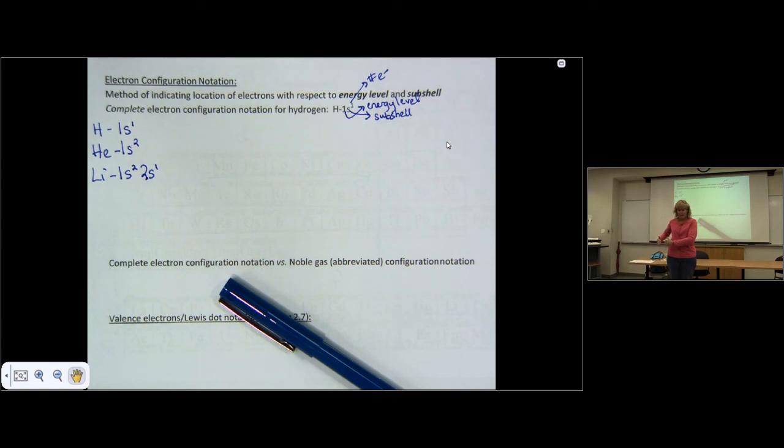Within that distance from the nucleus, 2 of the electrons will be doing the sphere, and 6 will be doing the figure 8. Then as we go out to the third energy level, within that space, again, 2 will be doing circles or spheres, 6 will be doing figure 8s, and 10 will be doing the clover leaf. So that's why every energy level has an s. The second and beyond all have s and p. Third and beyond all have s, p, and d. Are you with what's going on? Okay.